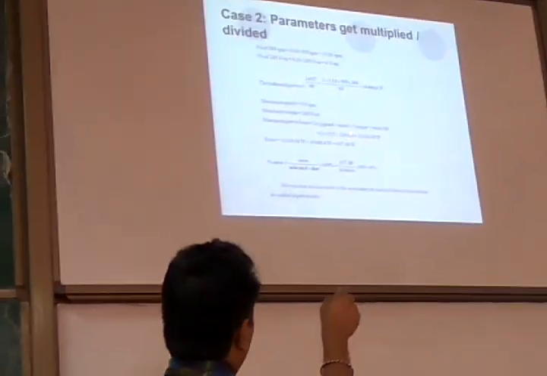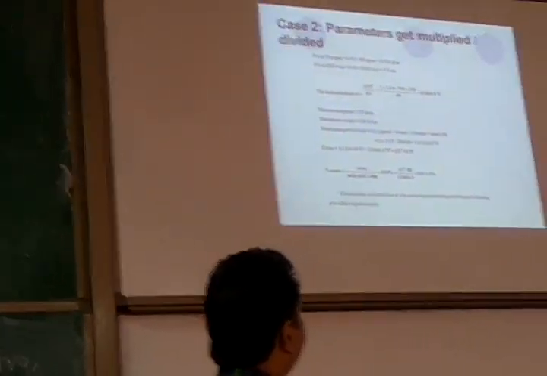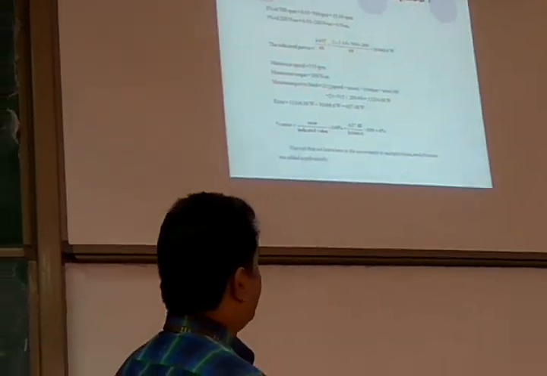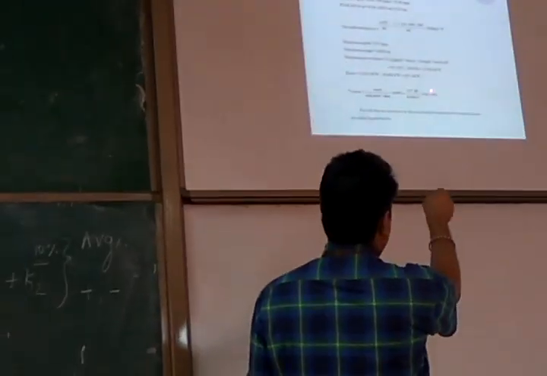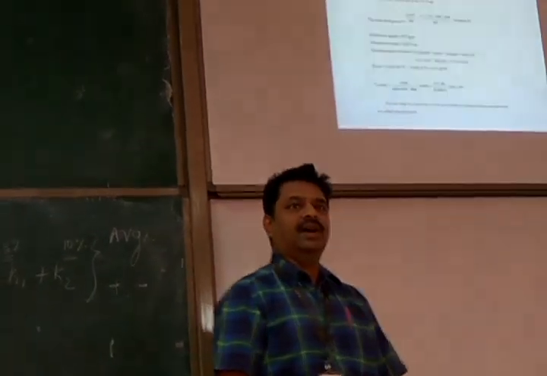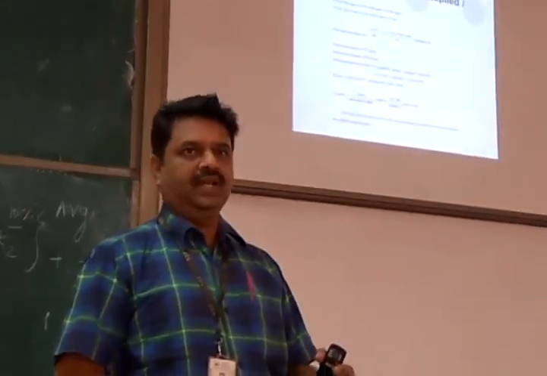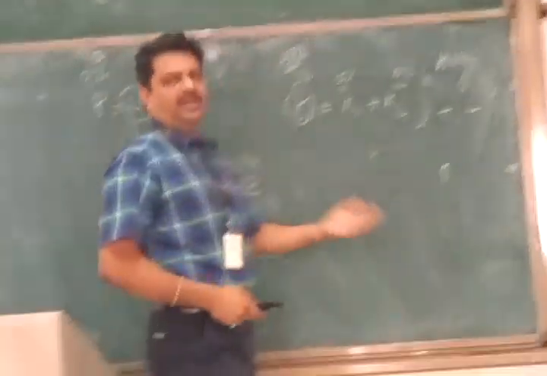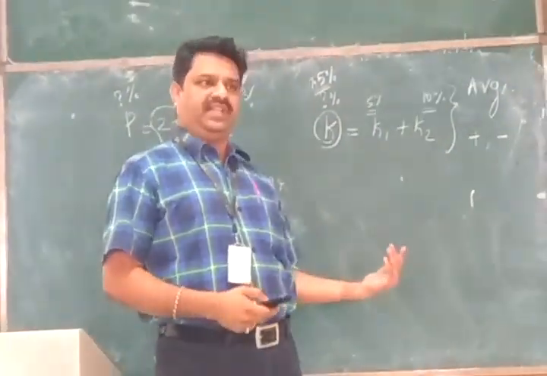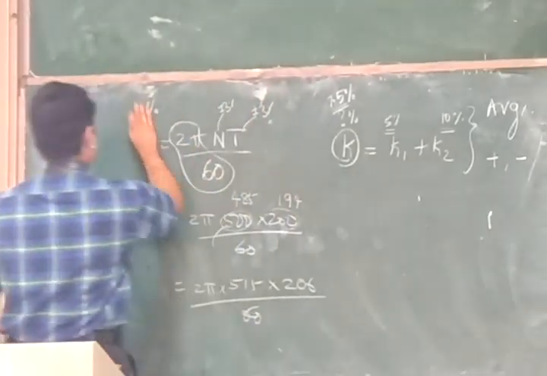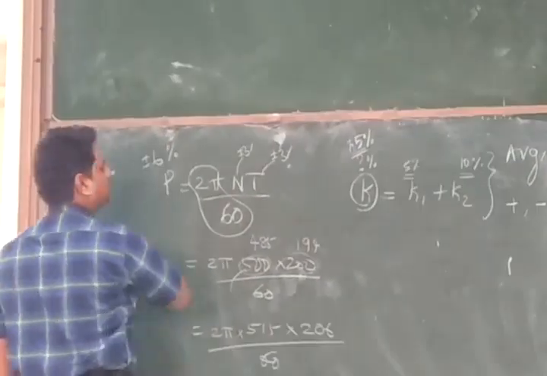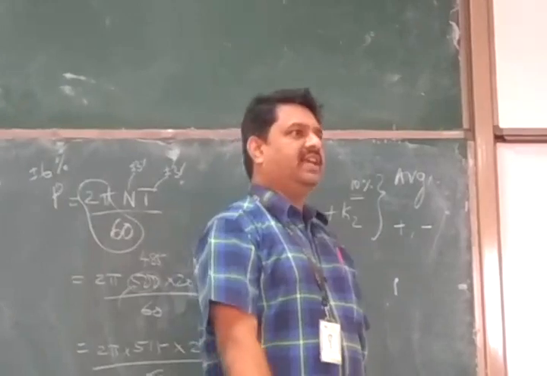If I simulate that, it will be 2 pi 250 into 260, which happens to be 11,104.08. So the difference between that is 637. Nominal power I have calculated already; into 100 I get 6% as the error percentage on the positive side. If you take the lower value, again it will become 6%, but that will be on the negative side. So if this is plus or minus 3%, and this is plus or minus 3%, here I get plus or minus 6%.